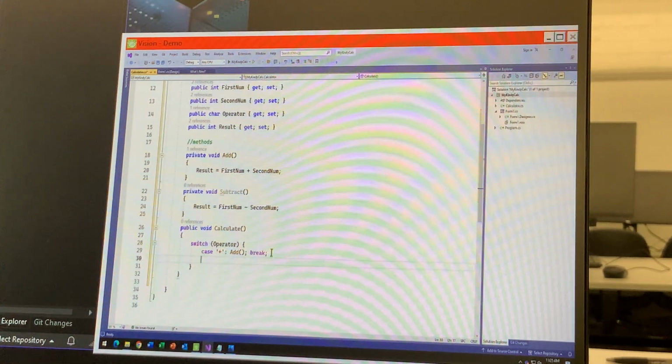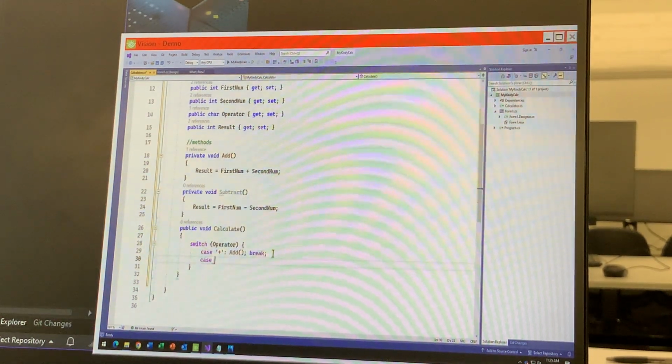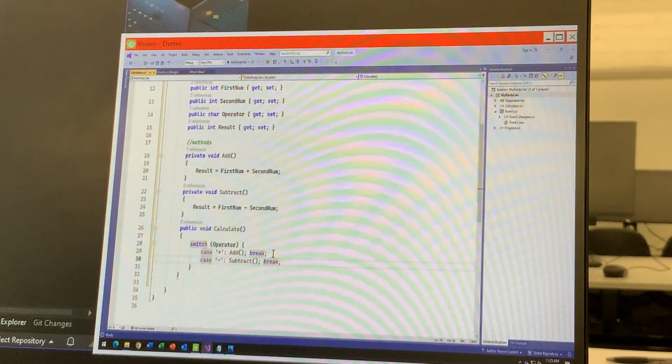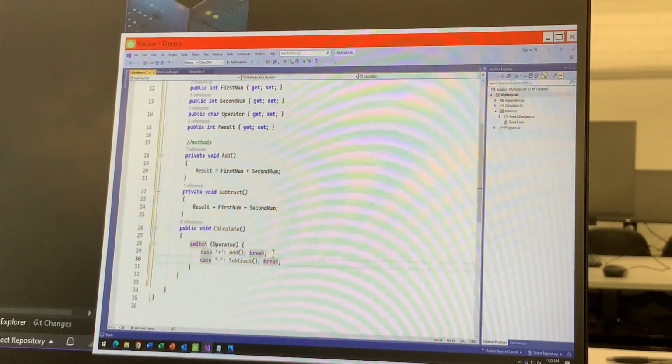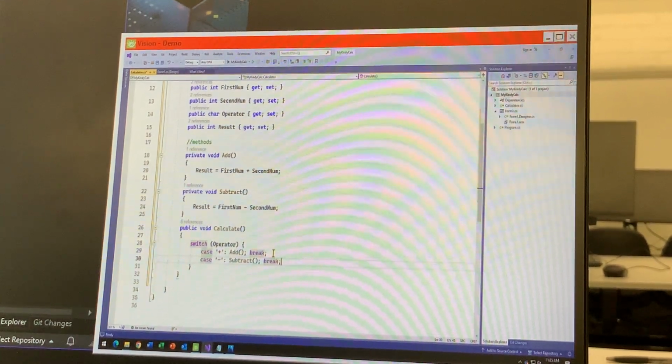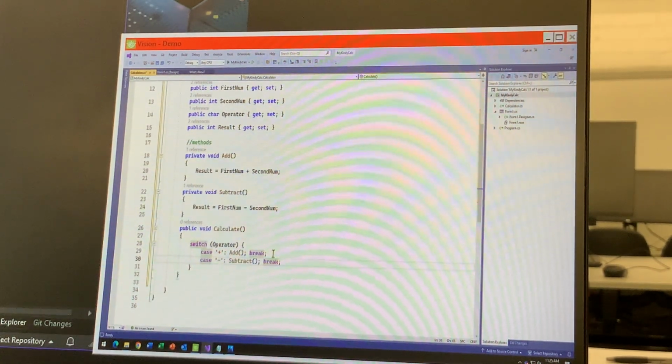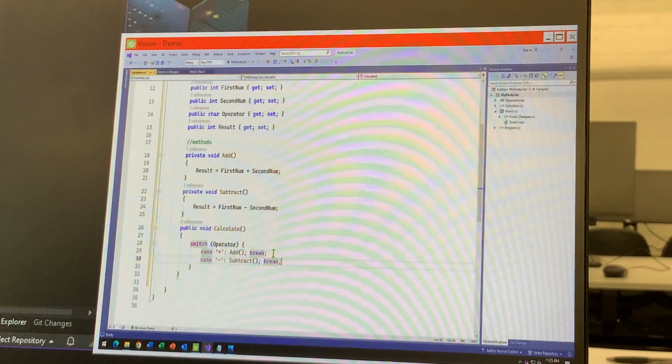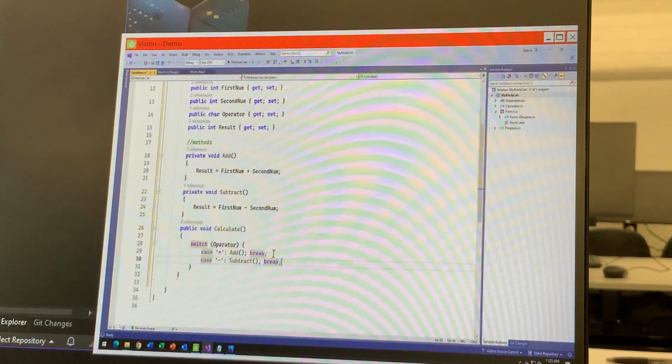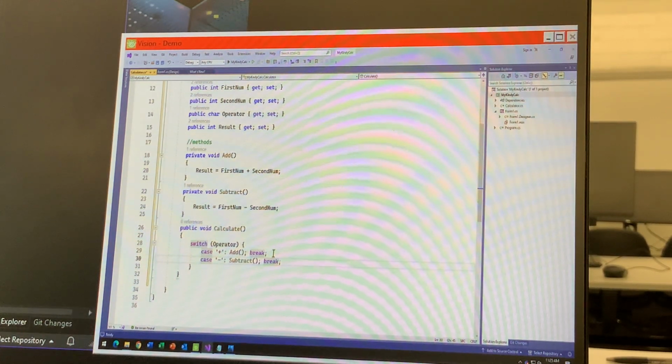Minus. Very good. So we can do the same thing again. Minus. And then subtract and break. Is that right? Yeah. Okay. So I'm not going to do anything else at the moment. So you might want to add default and so on. Ideally, when we have an invalid value stored in our object, then you might want to create an exception, right? So let's say if the operator is not equal to plus or minus, then we can trigger by creating an exception. So we are not going to do that yet. So that is just going to be the simplified version at the moment.